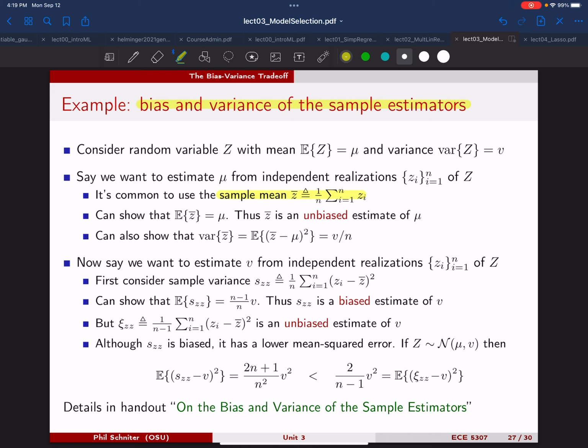So here's the situation. Imagine that we have a random variable, capital Z, and there's a true statistical mean, mu. So let me give you an example. Let's say I have a coin. The coin is either 0 or 1, heads or tails. And somebody is trying to convince me that this coin is not fair. So they're saying that it has a particular mean mu that's different from 0.5. So the question is, can we verify that or not? Okay, so we also need to know the variance on that random variable z. We'll call that v.